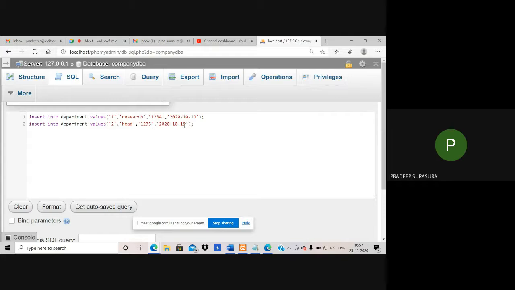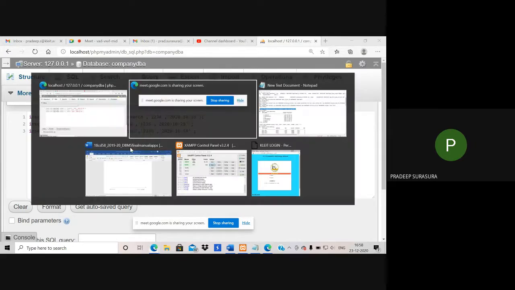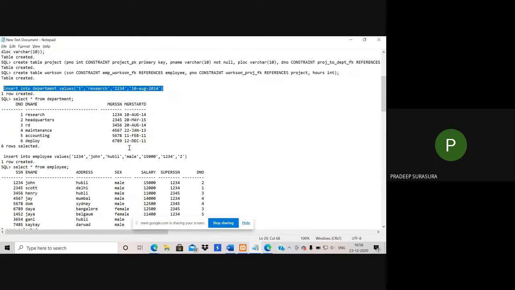So I'm trying to write some values here. Please try to understand here. All right, so let me create three values here. For department, I will consider there are three values. Let me take some values like this. Okay, so after this, I will go with the other table.